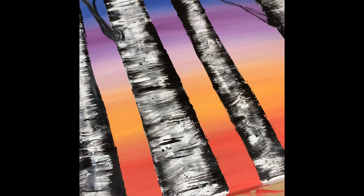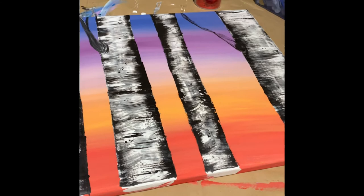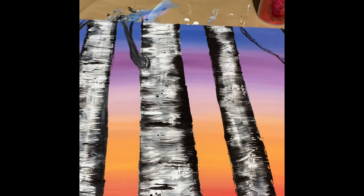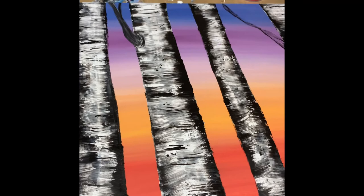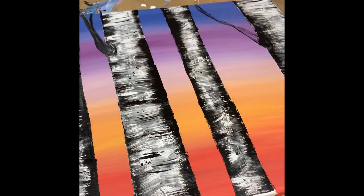So when you're blending your background, just really get into the therapeutic movement of blending together. And if you have a spot that needs a little bit more, add that paint or add a little bit of white in there. Clean your brush. And then the biggest thing when painting is let your layers dry. So when I first started painting, I would always rush it because I wanted to get to the next step.